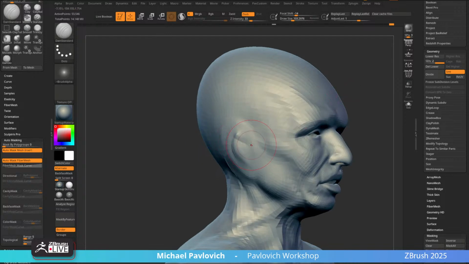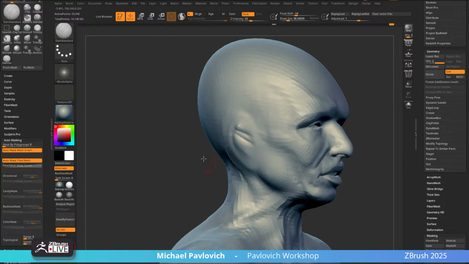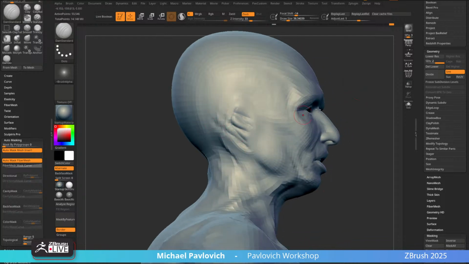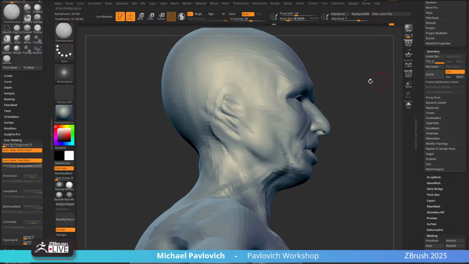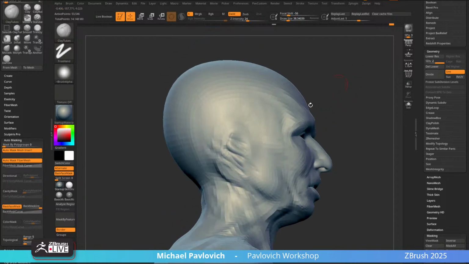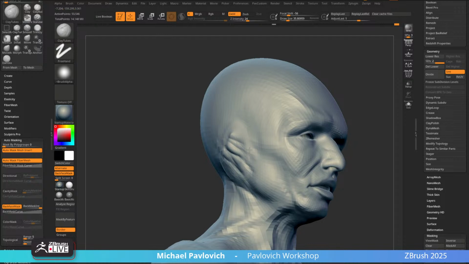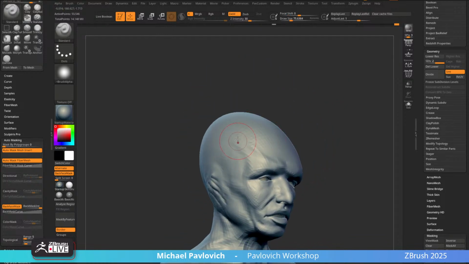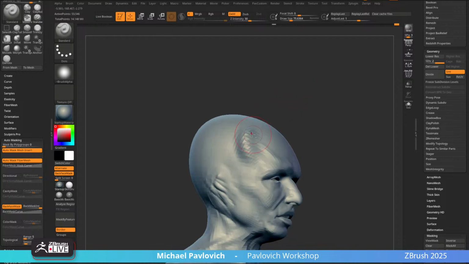Now we're going to go into our Dam Standard brush. You can use that to cut in a direction, so you can sketch a direction, a flesh direction, we'll call it, or a skin direction or a muscle direction. Then you can go through in between and use your clay tubes, your clay buildup, to get that going. So now we've got a big old lump up here, so we'll just use our clay brush or standard brush.